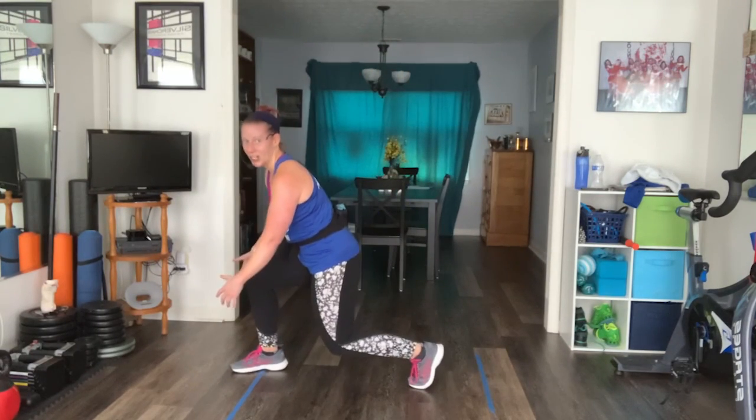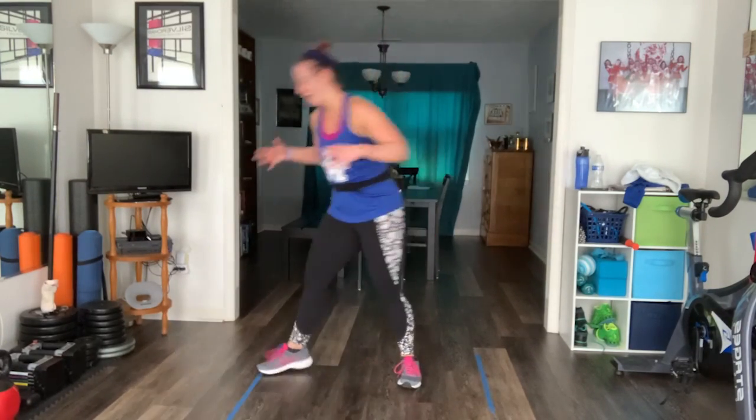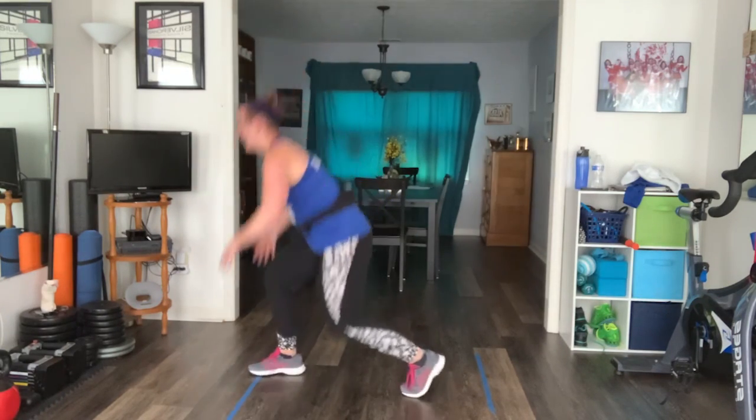Now again, when you lunge, make sure you just keep your head above the heart. Okay, even if you don't want to go down quite as low, you could be here, right? Just not lunging as low. Just keep your chest up. Make sure you're not doing this. Bend your knees. Get down low.